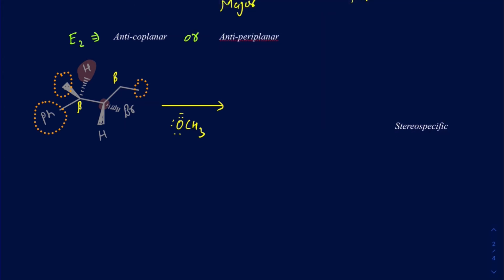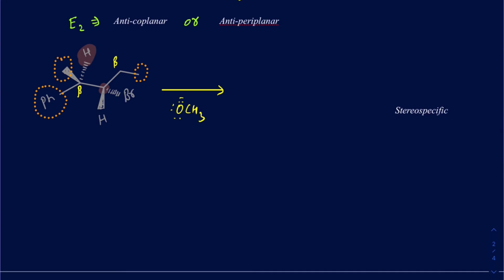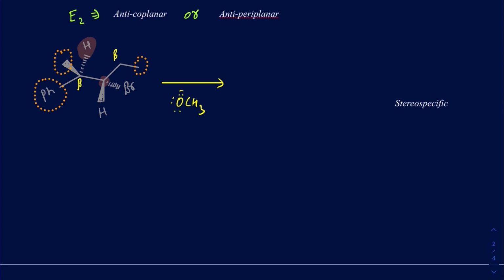Now, there is a small difference between those two. Anti-coplanar is when the angle between those two atoms, bromine and hydrogen, is exactly 180. But anti-periplanar means it could be a little bit off, like 179 or 181 or something like that. But these two terms are kind of used interchangeably. So before I do anything, since they are not opposite to one another, with both of those going back into the page, I want to make sure I make those opposite to one another, or anti-periplanar to one another.